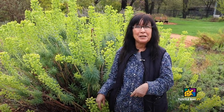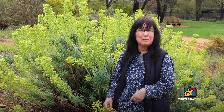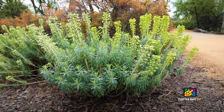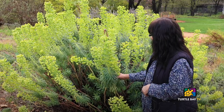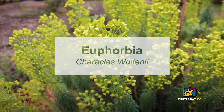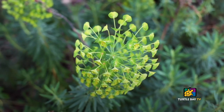Hi, I'm Lisa Endicott. I'm here at the McConnell Botanical Gardens here at Turtle Bay. Today we are talking about plants that bloom at this time of the year — right now we're in mid-March. I am standing next to a euphorbia, and there's lots of different types of euphorbias. There's some euphorbias that look like cactus. These euphorbias I'm standing next to right now are Euphorbia characias wolfenii, and the wolfenii is particularly large here. You can see I'm five foot nothing, so you can see how tall these guys get. And they bloom for a very long time.